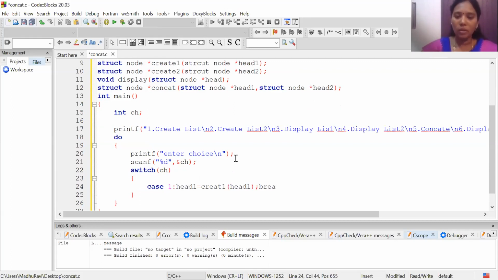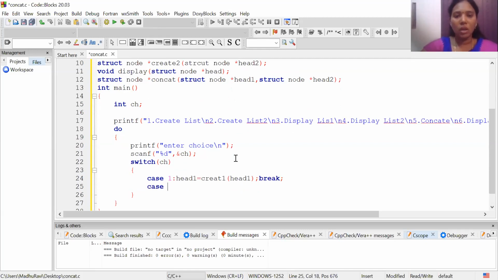Now give break. Now case 2 is to create singly linked list 2, which is create2 of head2. It is taking head2 as the parameter.